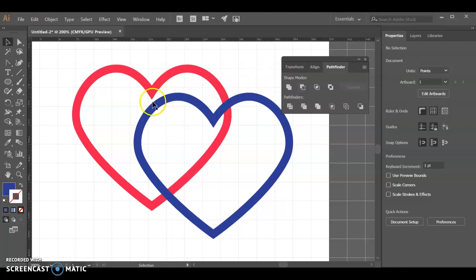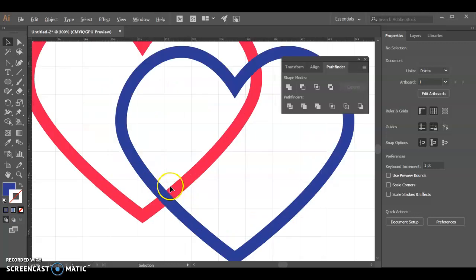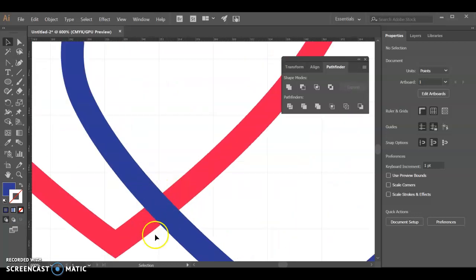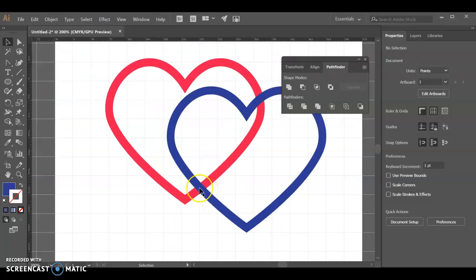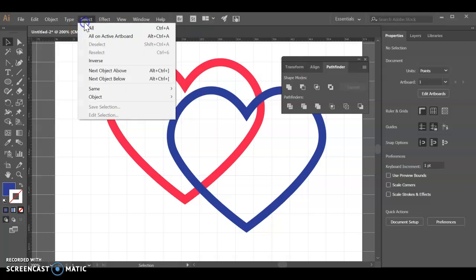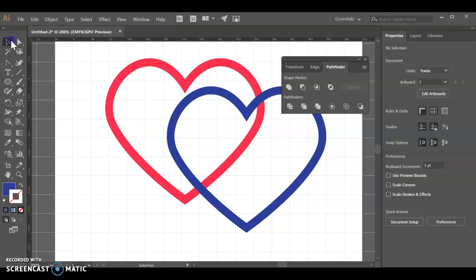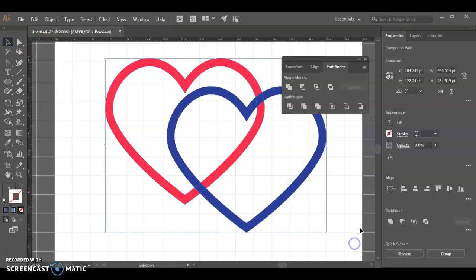What I'm trying to do is split these apart, because I want to change this piece right here and turn it to this pink color. So I need to separate this piece right here from the rest of the blue heart. What I want to do to make that happen is select everything on my screen here, everything on the artboard. A couple ways to do it. I can do select all right up here. I can hit Control A on my keyboard, or I can take my selection tool and just draw around everything. Either way it goes, it's just fine. And I am going to click right up here.